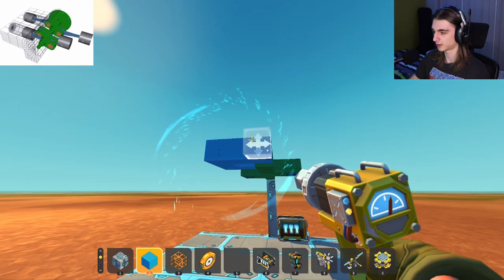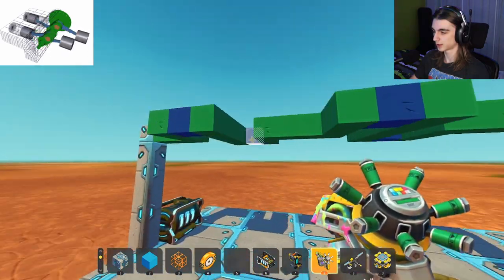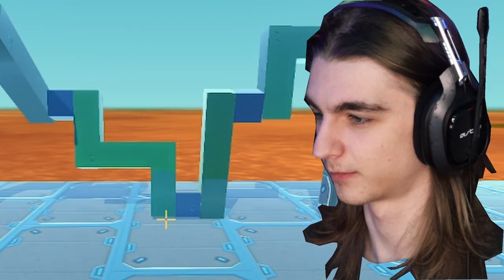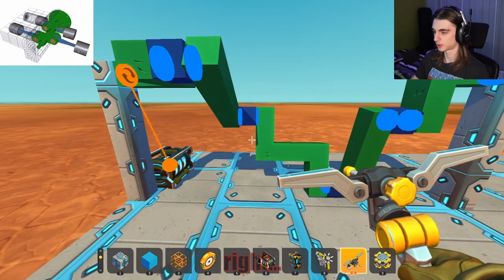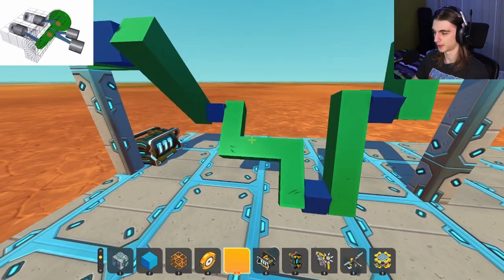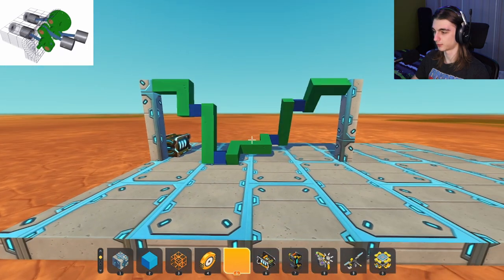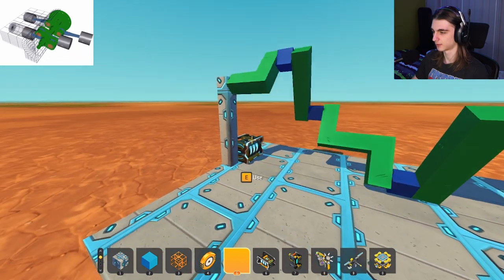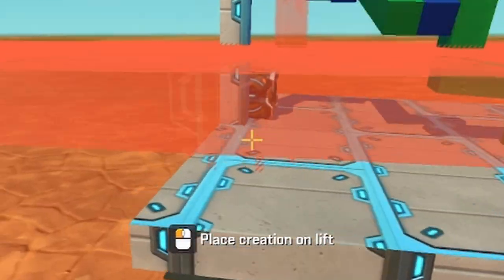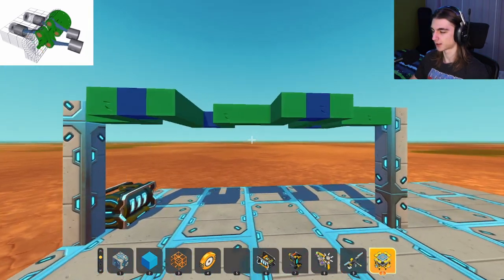Okay, so I'll finish this and then I'll meet you guys right back out. So I've color painted most of it, and I've done this. Now let's just pop it off the lift. Right. So that's gonna be an issue, because yesterday I was only doing the first two and it would stop right here. I didn't necessarily think of that. So if I just do this, you can see those try to follow each other, but because of this, what if I crank it up a bit? Okay, let's not crank it up a bit. I'll put it back down and I'll start straight away with the pistons, I guess.